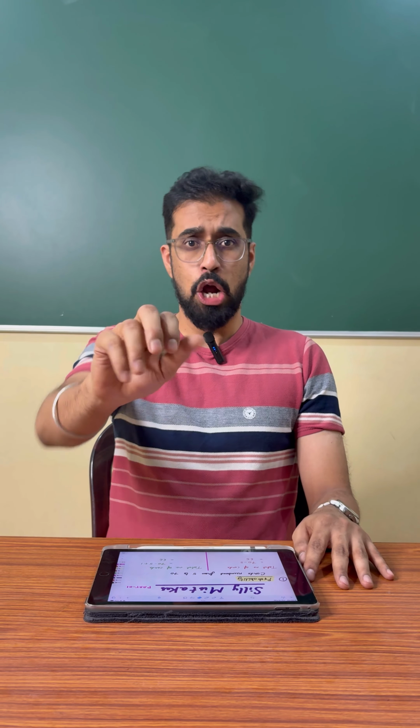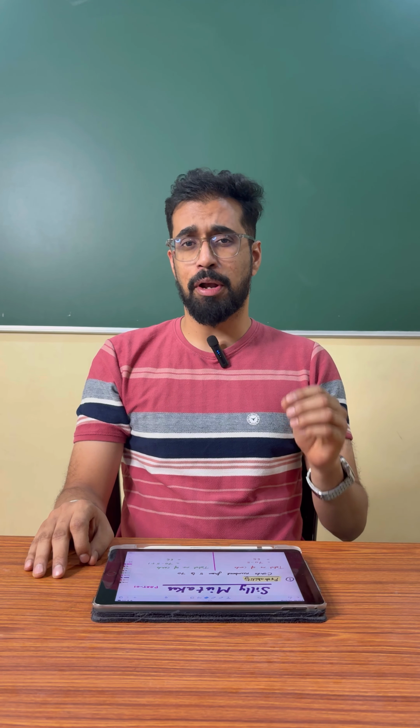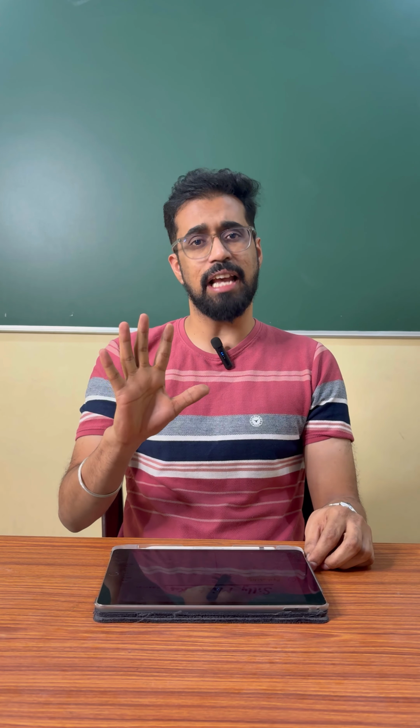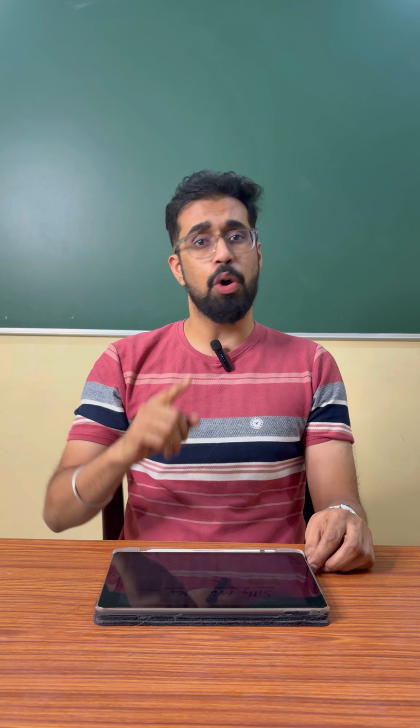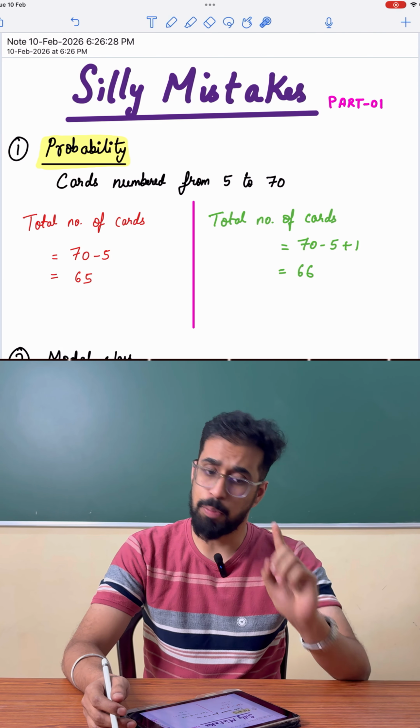Hey, stop! Don't lose easy marks in math. Most students lose marks in mathematics because of their silly mistakes. So from today till 16 February, I'm going to share 5 things every day which you must avoid in the boards so that you can score way higher. Let's begin. The very first mistake, in probability.